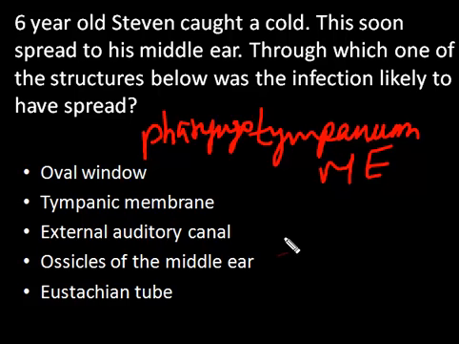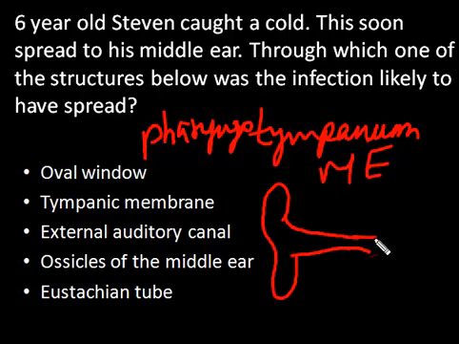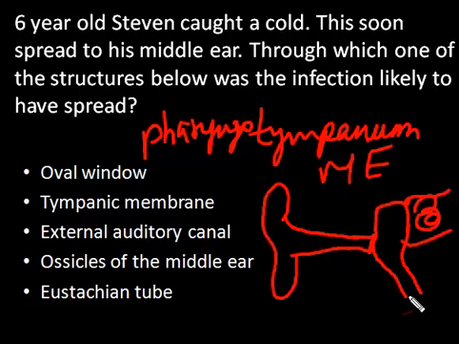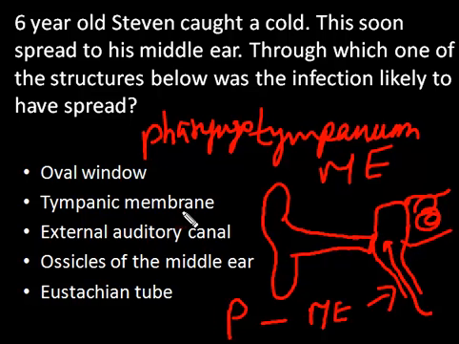So if you look at that image that I had drawn, here was the ear, the external auditory canal, tympanic membrane, this is the middle ear cavity, and then if you remember, I drew something like this, and then this is the internal ear where you have the cochlea and the semicircular canals. This here is the Eustachian tube or pharyngotympanic tube, which connects the pharynx to the middle ear. So when someone has an infection in the nose, it travels into the pharynx. From the pharynx, it goes through the pharyngotympanic tube to the middle ear cavity and hence causes infection in the middle ear cavity. So the answer to this question is the Eustachian tube.